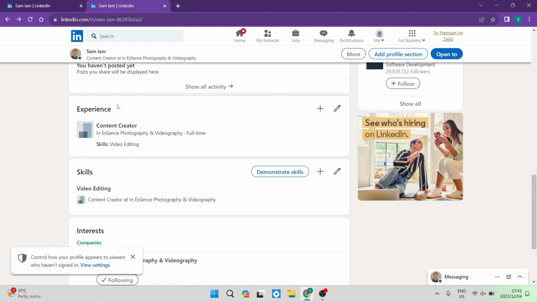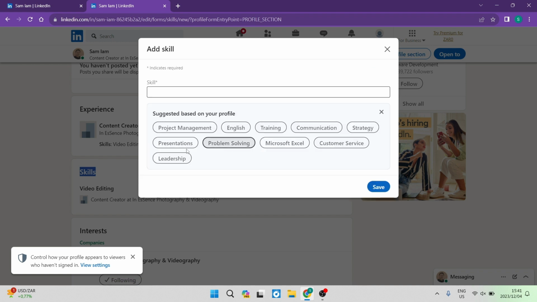So you will like to update that to stay relevant, and then with every new position you have, you may want to add in additional skills. So if you get a position that requires you to learn more skills, or if you add a position because you learned more skills, you want to just update your skills, and again you just want to go ahead and tap on the plus button and you want to add your skills in over here.